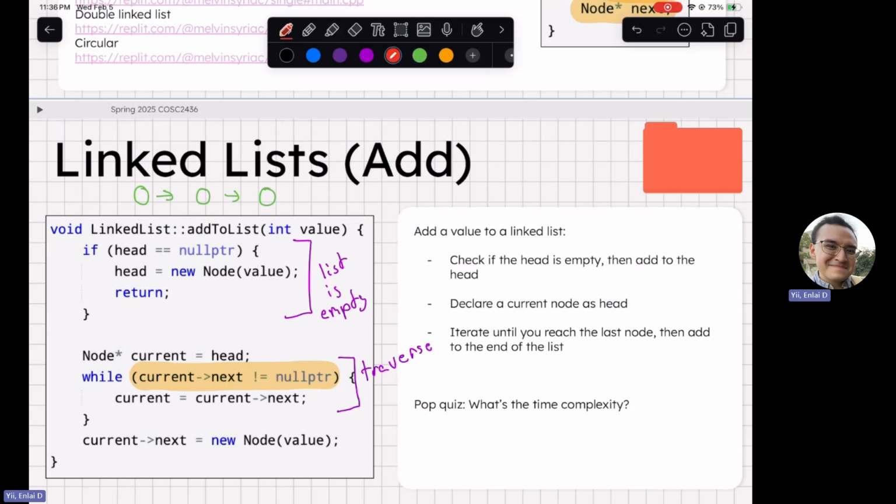So let's say we start in here, and we're saying, oh, our next is not empty. It has a neighbor. So let's go to the next node here. Oh, it also has a neighbor. It's not the last node at all. Let's keep going. Oh, but this node does not have a neighbor, which should be a null pointer, does not exist. So our while loop will stop here and say, okay, we're done. We have reached the last node.